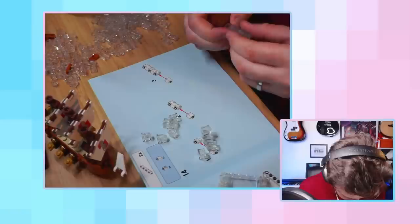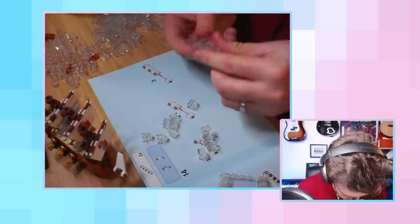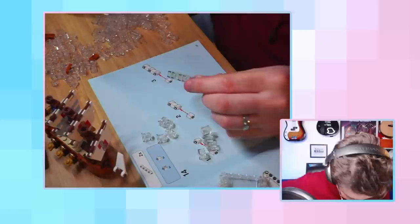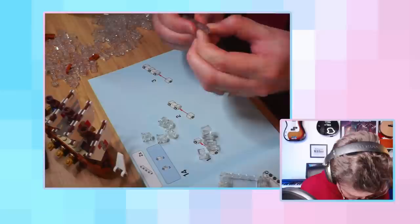Is this right? I think I'm pretty sure this is right. Yeah, a lantern piece. This is very hard to keep straight in my head. Okay, I've made this.